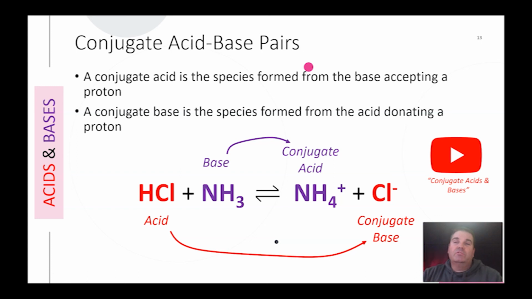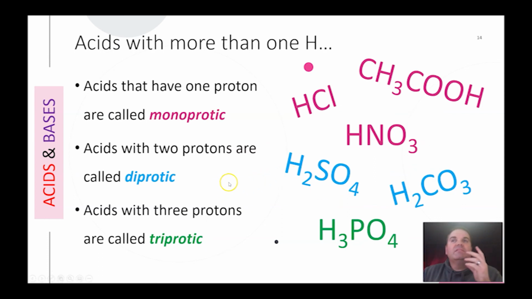Final thing I'm going to talk to you about is just what we refer to in terms of the number of protons that an acid can have. Okay, so acids that have one proton are called monoprotic. So mono means one, protic means proton. So these pink ones here all have one hydrogen that they can donate. These ones here, sulfuric acid and carbonic acid, they both have two protons to donate, so they're called diprotics. That means they can actually do two reactions, two steps in the reaction. This one here, phosphoric acid, actually is a triprotic. It has three protons, and it can actually donate a proton 3 times. So that's what we mean by triprotic.